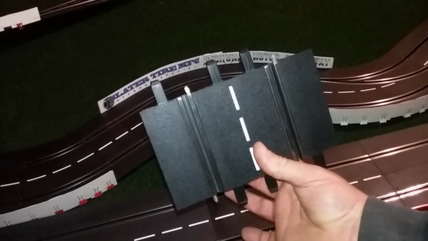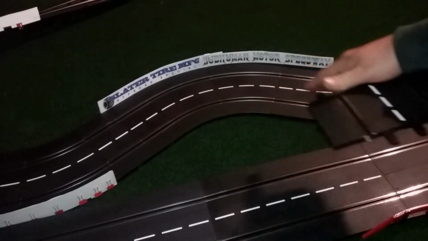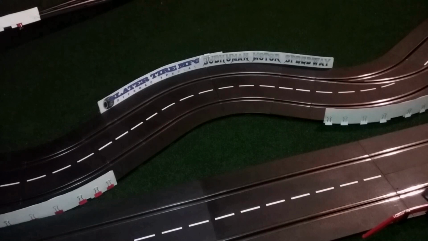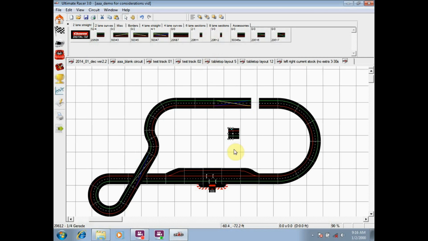Do yourself a favor and get some quarter straights and third straights. You're going to need those to complete your circuit most of the time. Unless you have a track that uses all the same radius turns or it's completely symmetrical, chances are you're going to need something other than a standard straight section of track to get the circuit to connect. So for example here, to complete this, we'll put a regular straight in, and then what's left is definitely not enough room for a full straight, so that's where the third or quarter straights come into play.